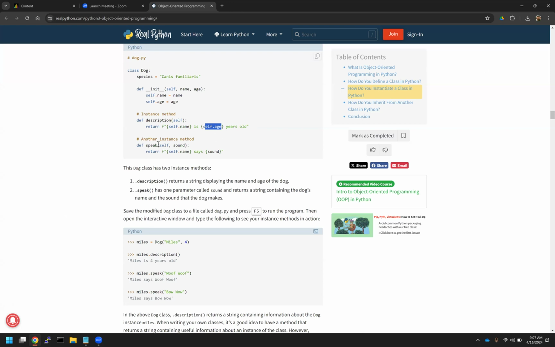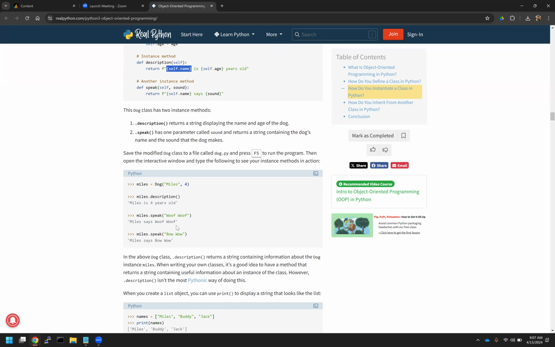Down here, you could again have another print. And so you could use F statements like we're doing here, where you could use your squiggly brackets, put in the variable name, and it will go ahead and dump it into this string coming out. So you could have something like Miles, you create this instance of the dog, you do miles.description, and it's formatted so that it puts the name and the age to say Miles is 4 years old. You tell it to speak, and Miles says woof woof. You say bow wow, and it says bow wow. Right? This speak is you passing in a quote sound, and that's just a string that we're dumping in there. So if we passed in woof woof, it will dump it into this. If we passed in bow wow, it would pass it in there as well.